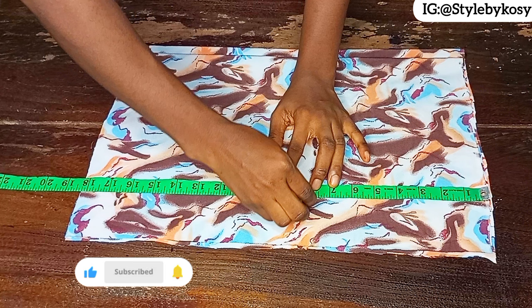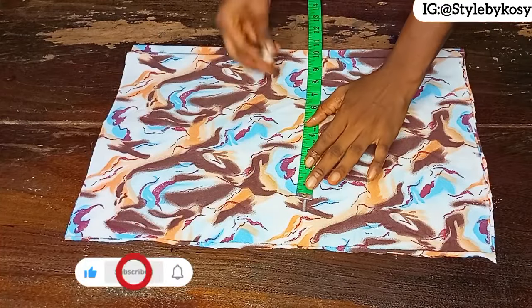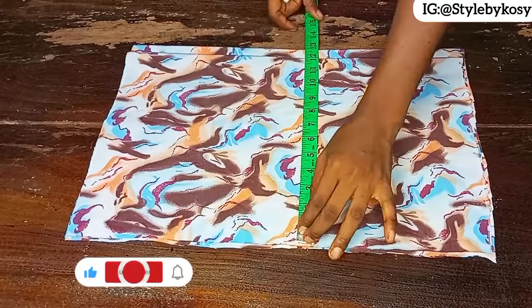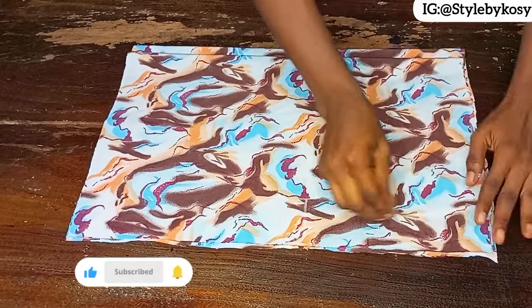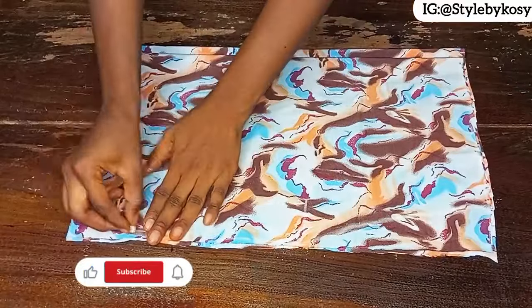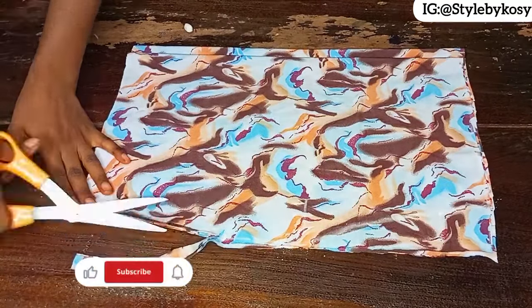You can see I came down by eight inches. After marking, on the same line I'll mark a quarter of my hip measurement then add three inches for seam allowance, then connect from the waistline to the hip line. Once done, connect it to the hemline and then cut it out.